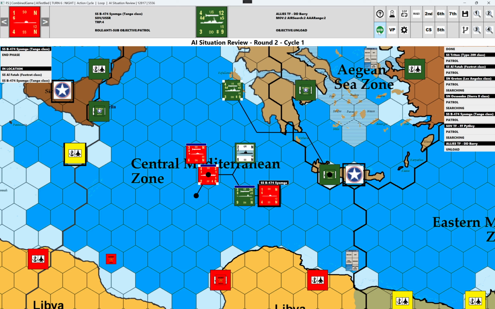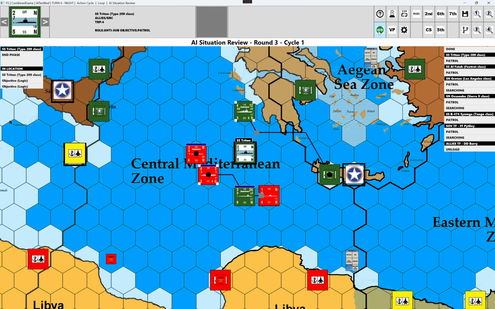All right. Let's see if the Americans fire on the Libyan ship. Nope, they didn't. So the randomness is definitely making the Americans a little cautious for some reason. It just keeps deciding not to attack. All right, we're getting closer. Where is the? Oh, he went into search mode, so now he's not up there. So I'm telling you right now, the way it's looking, unless something crazy happens, I think this task force is going to make it all the way to Crete without even being sighted. Let's see what happens.